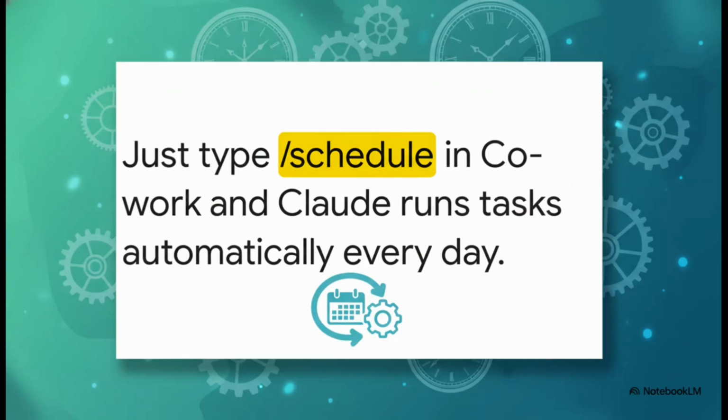And what if you want that exact thing done every single day? Well, that is hack 11, schedule tasks. Right inside CoWork, you literally just type /schedule and tell it what to do. As long as your computer is awake, it runs totally on autopilot. You can have Claude read your inbox at the crack of dawn, send you a tight summary of what's urgent, and catch you up on the world. It completely replaces hours of busy work that you, or maybe your chief of staff, used to grind through manually.